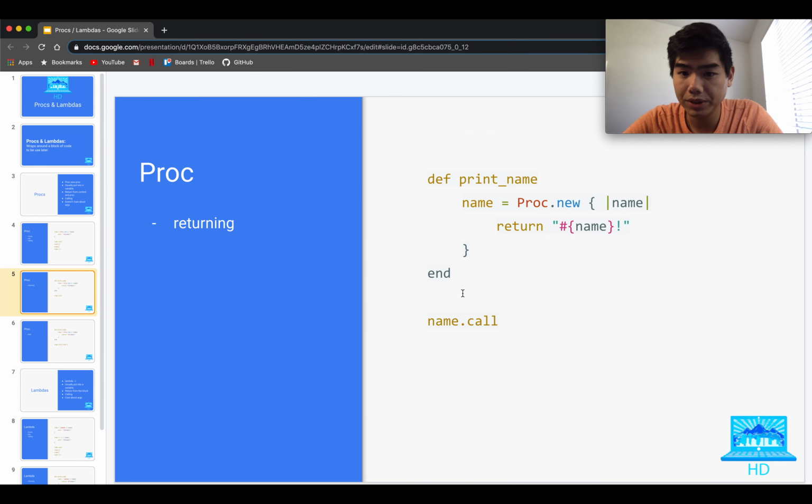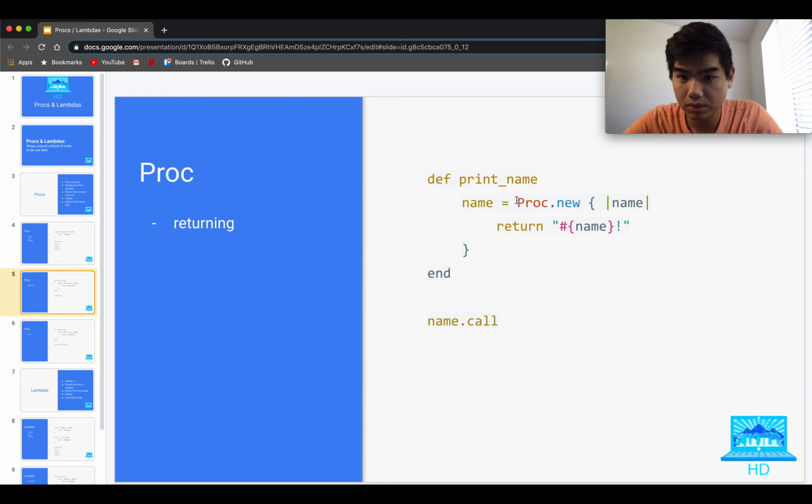Now, if we are returning within the proc itself, for example if I put a return here, that will return the string of the interpolated name. But since this is technically a proc, not only will it return here, it will also return from wherever the proc is within. In this example, we have this within a method, so this will return name within the method as well.